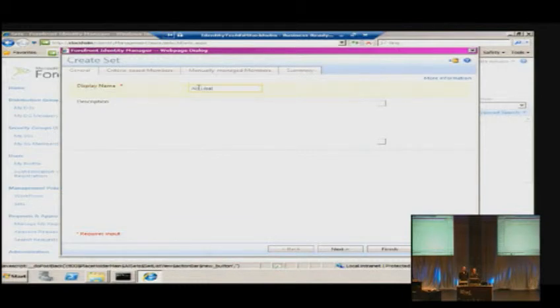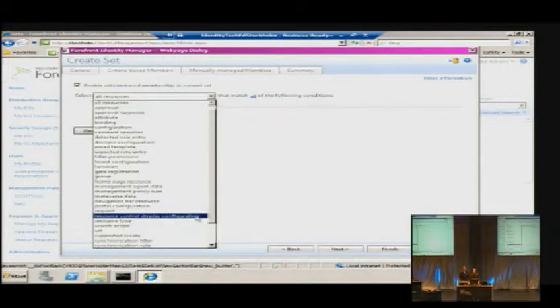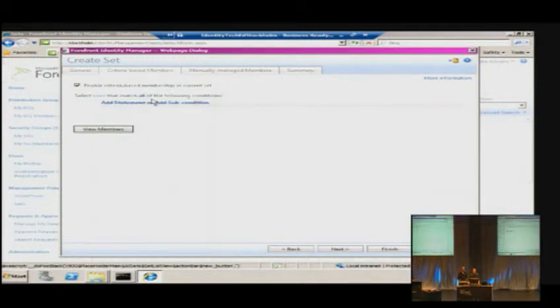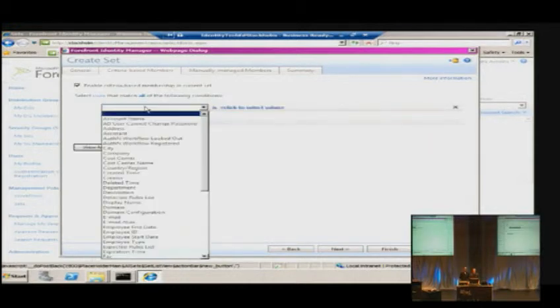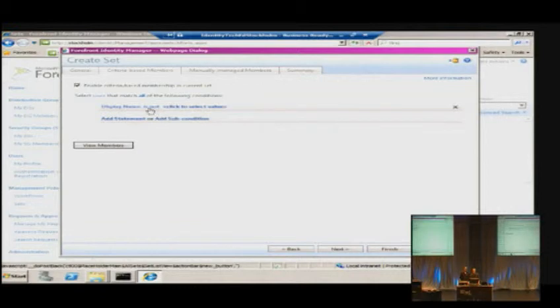So we'll call this all users who are not Chris. We'll have no description here, so we'll find a very small set of, or a very large set of users who are not Chris. From here we can use the declarative wizard, and we can look at the user objects that match all of these statements. So from here we can look at display name and is or is not. Okay, so is not. We're having problems with Chris before, so I won't use it. I'll stick with Brian. So display name is not Brian.